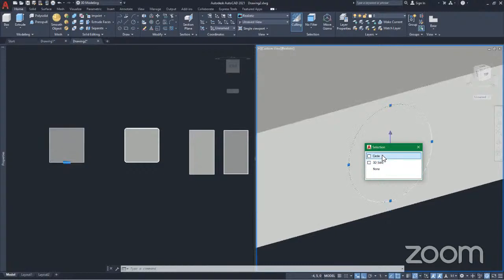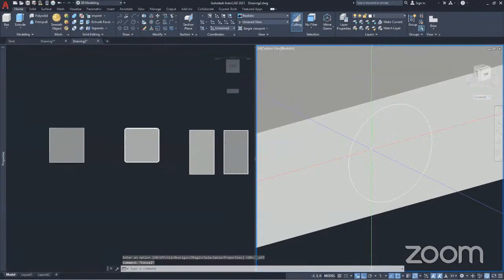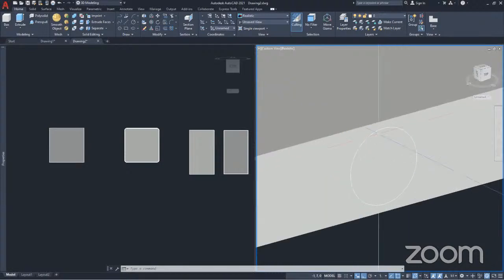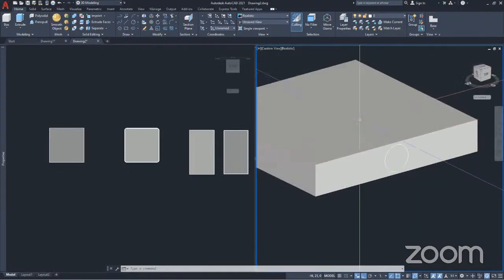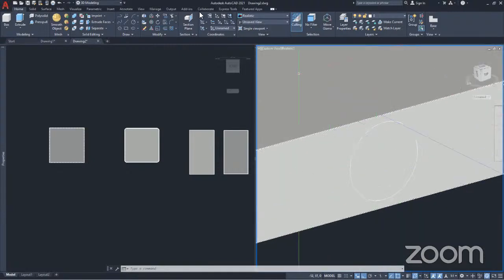Okay. Now, this is a solid. Sorry, this is a 2D circle. Now we want to make this 2D circle to be part of this 3D mass or this 3D solid. The easiest way to do that is to use the imprint command. It's like drawing a tattoo in a skin, or actually printing on something. So we want to make this 2D circle a part of this 3D mass. How do we do that? We use the imprint command, which is right here.